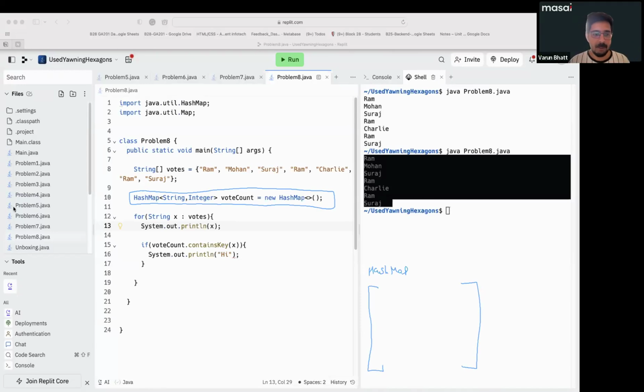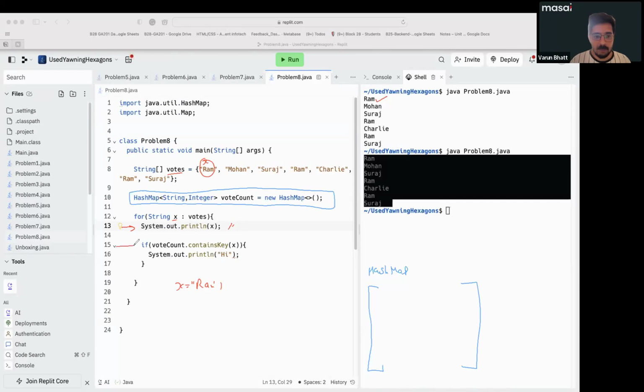Understand. Okay. Now here I'm running my loop on votes. Yes sir. Now when X will run on this votes, first X will come at this place. X is containing Ram, right? Ram. Yes sir. Now here I will come to the next line. X will print, what X will print? Ram. Ram will get printed. ये print हो गया. Yes sir.